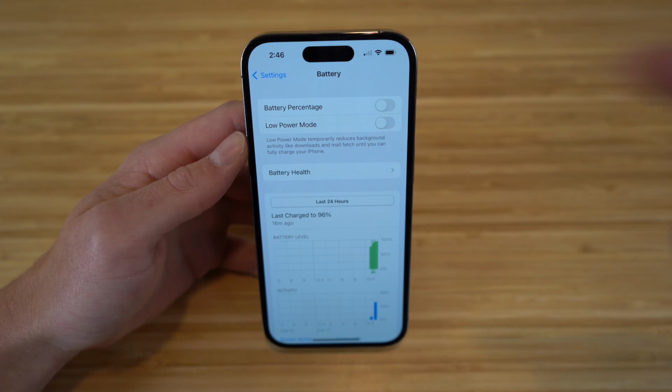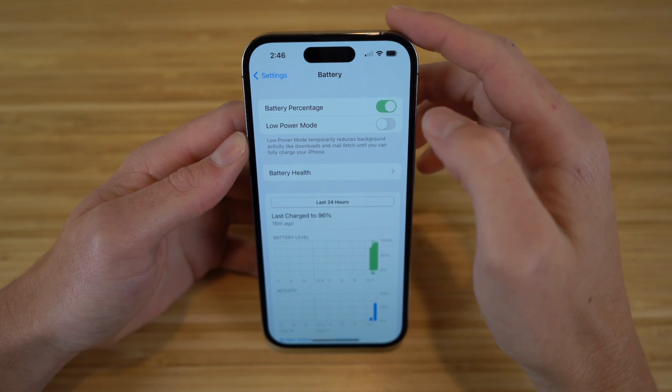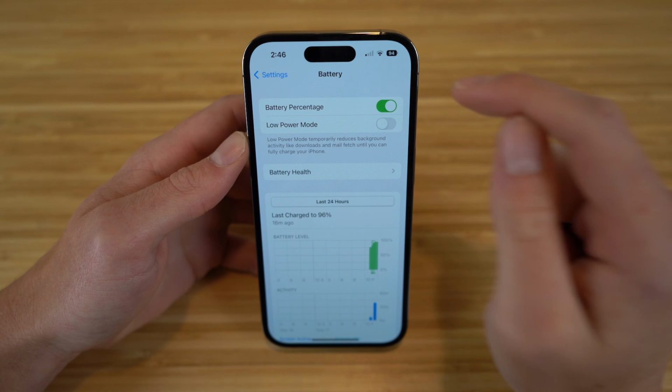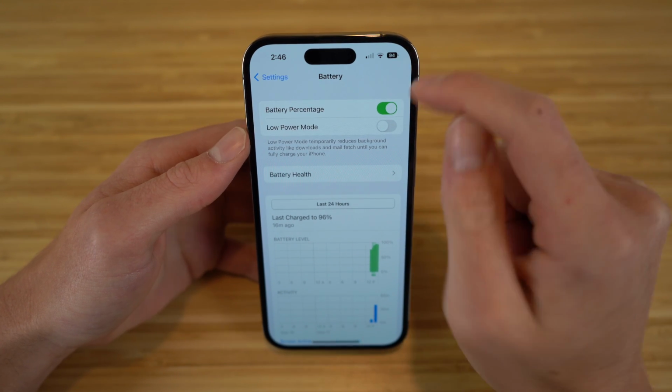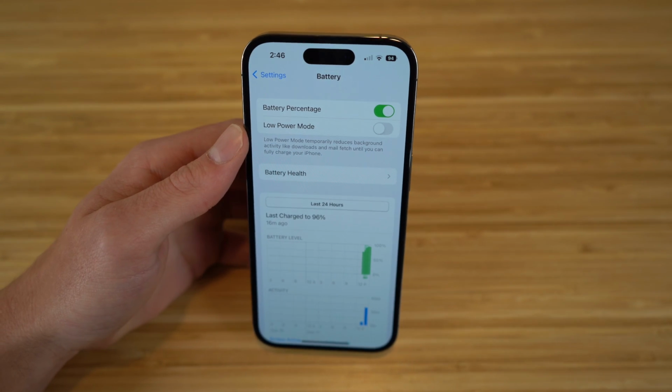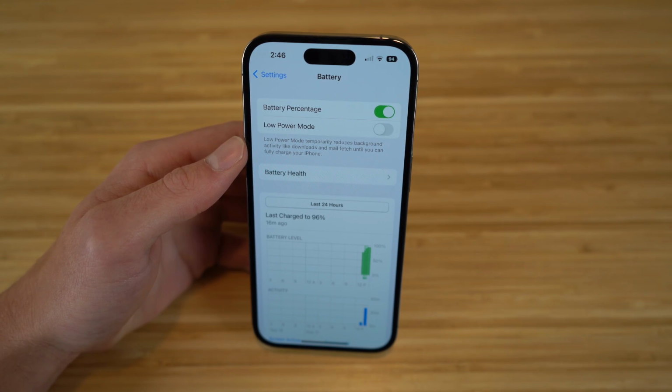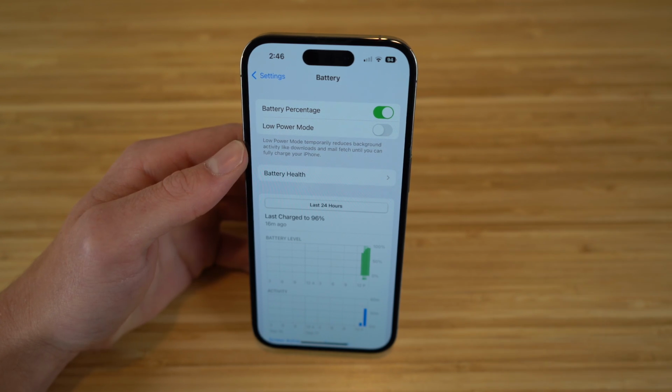We have battery percentage, which is turned off, but if I turn that on, what I was saying is now you can see the number of that battery percentage right here on this battery icon. It shows 94. I definitely recommend this because in previous iOS updates, they actually showed the percentage and they took it away after that. But with iOS 16, you can now have this option to show the battery percentage again. And I like to have that on so I can just see the number so I get an idea of when I need to charge it.